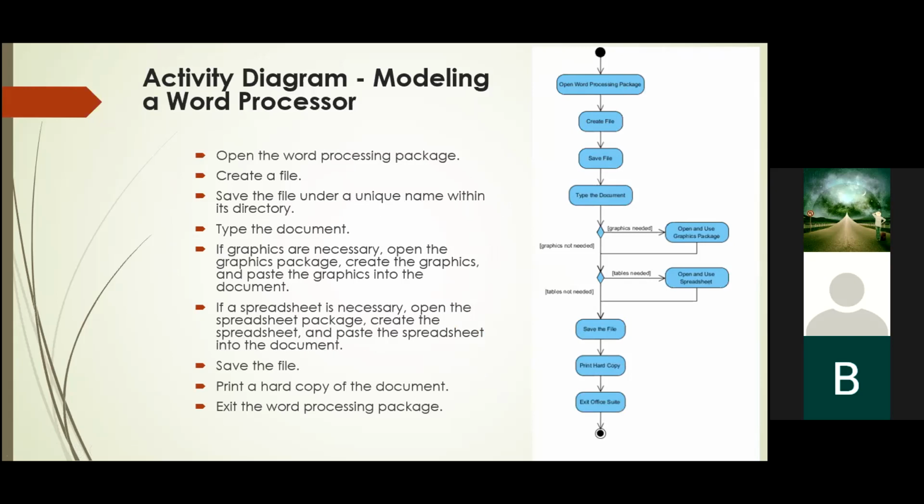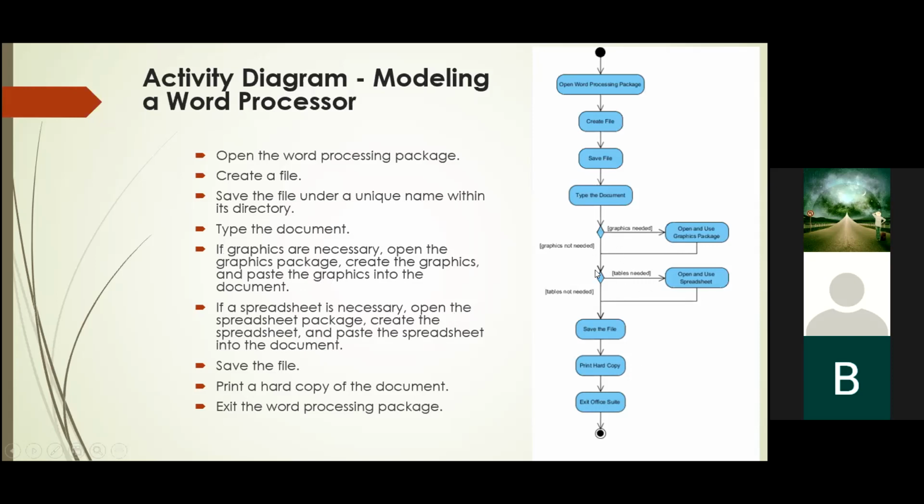Okay po. Tapos may questions na siya dyan. Yan, may if statement. If graphics are necessary, open the graphics package and create the graphics, and paste the graphics into the document. So, ito po siya. If spreadsheet is necessary, open a spreadsheet package, create a spreadsheet and paste into the document.